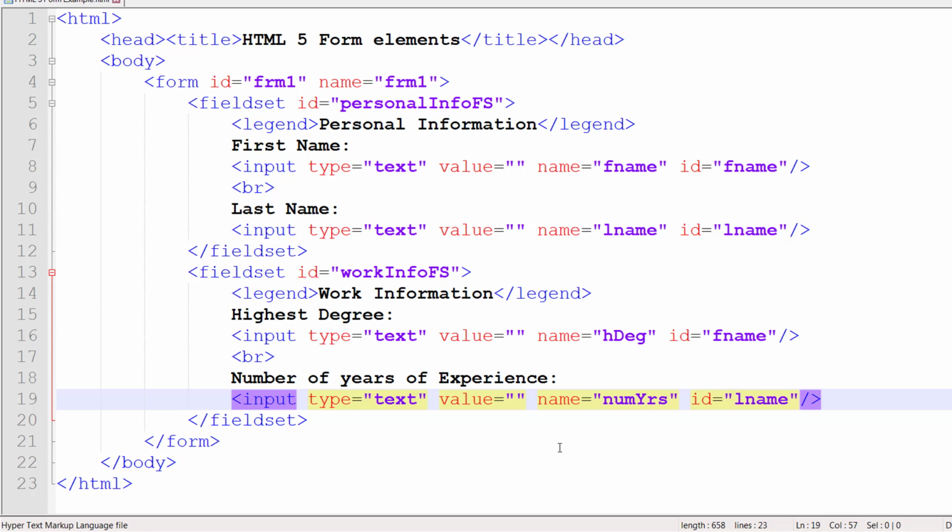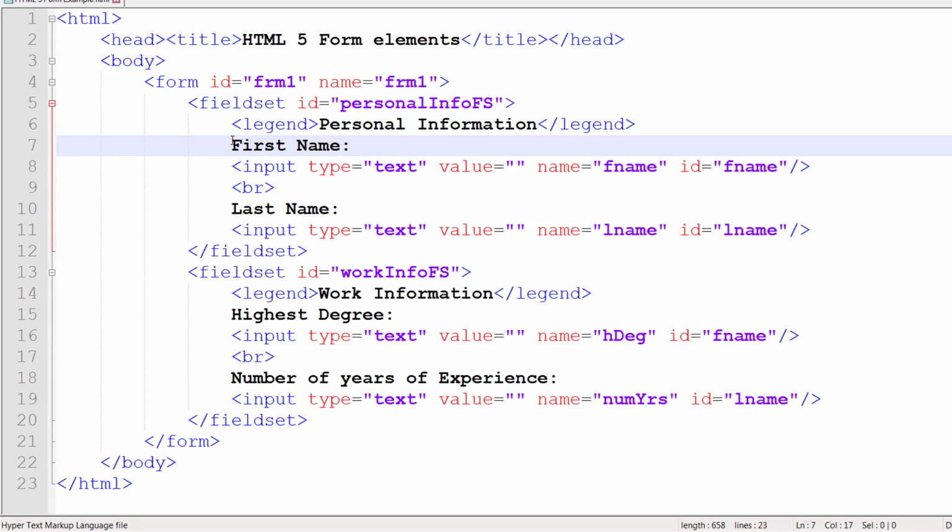In this tutorial we are going to learn about working with HTML forms. As we are learning about HTML form elements, we are also learning about HTML5 form elements. For now, we did this example in our last tutorial, in which we covered fieldset and legend. Now we will work with some more form elements.